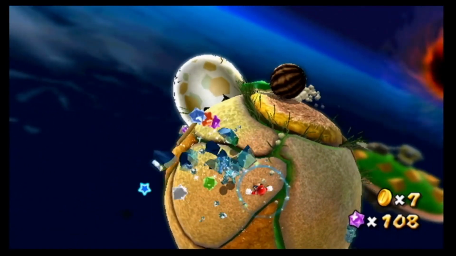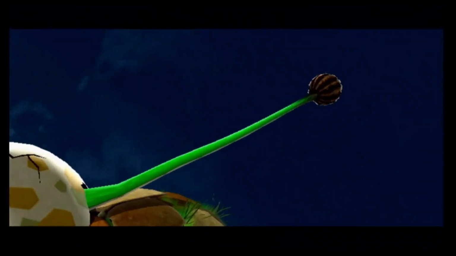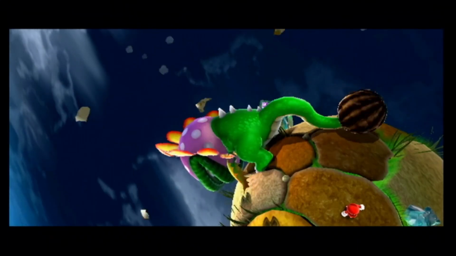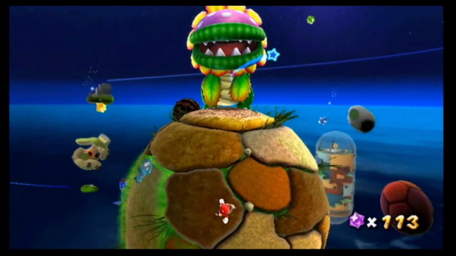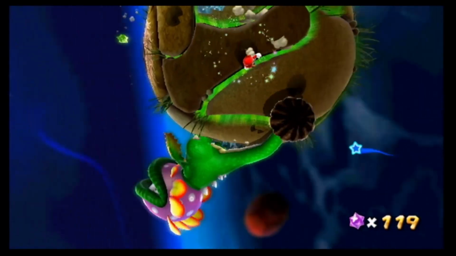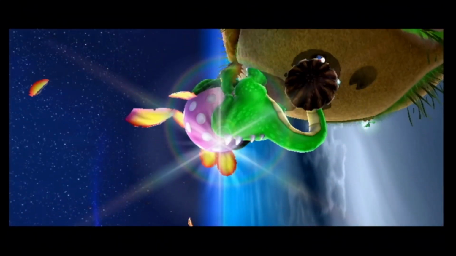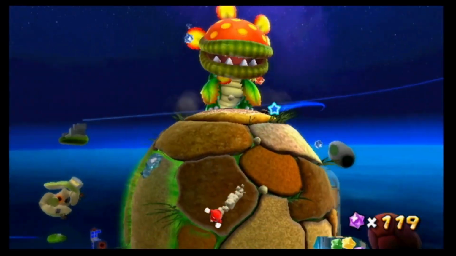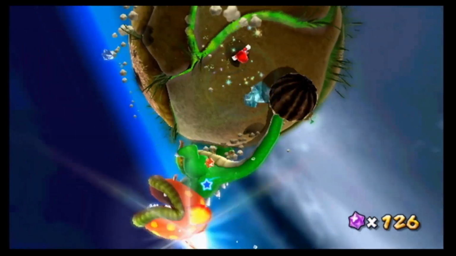As you can see right now, he just looks like a big egghead with a weird looking, coconut looking tail. So what you want to do is spin attack on the tail, break his egg open, and the battle truly begins. I know a lot of people probably think this guy's kind of a knockoff of Petey Piranha. I personally think he looks very similar, but there's enough differences where I think they can distinguish him as a separate character.